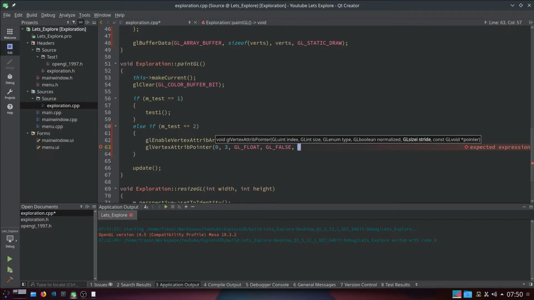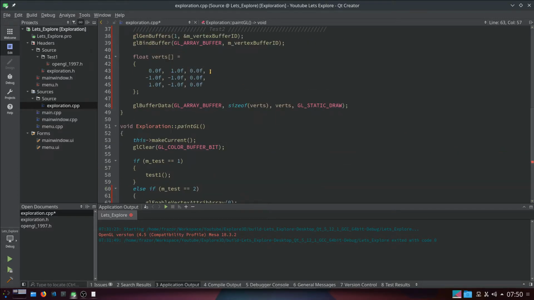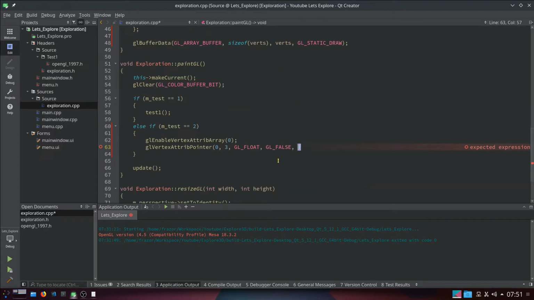What's the next thing it wants? Stride. Is there any distance between the first set of 3 and the second set of 3? Remember, I could have put colours in there. I could have put then that I wanted the colour information. So it would have had to go from there, first 3, to the second 3, past the colour. Would have had to make a jump. So you can use stride to indicate that. We don't have one.